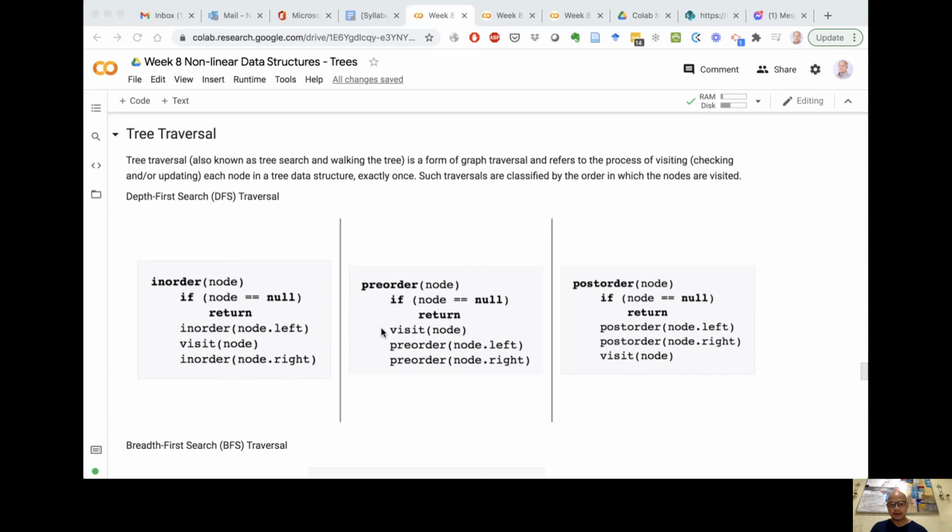In pre-order, you visit first the node, and then you traverse the left subtree and then the right subtree. Post-order is visiting the left subtree, the right subtree, and then the node itself.